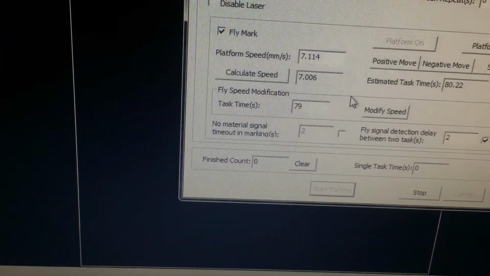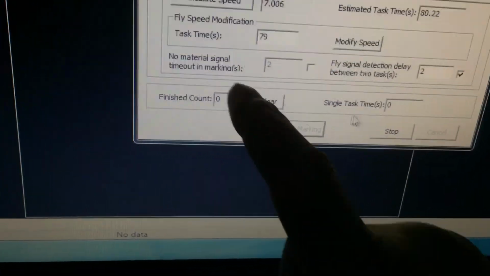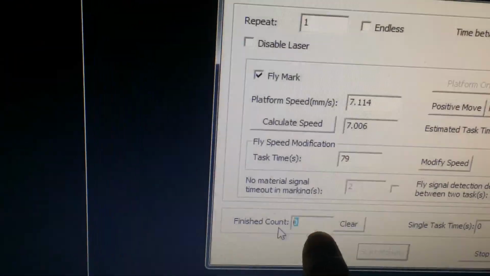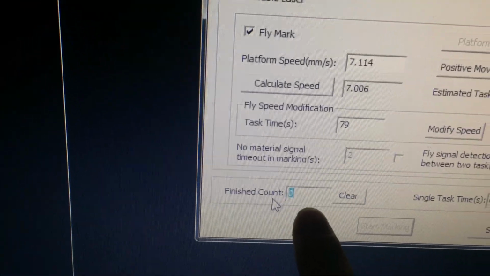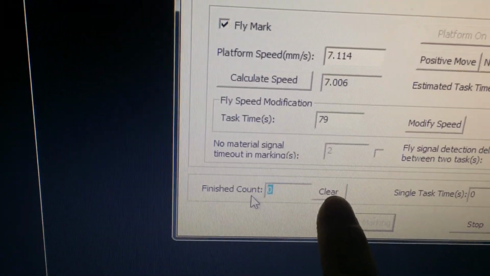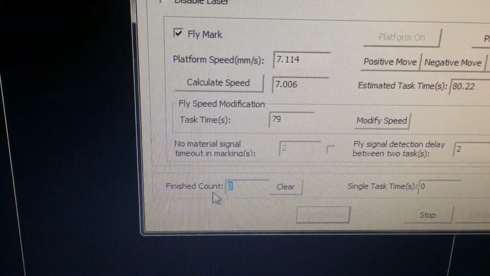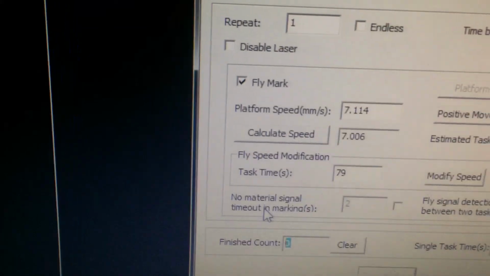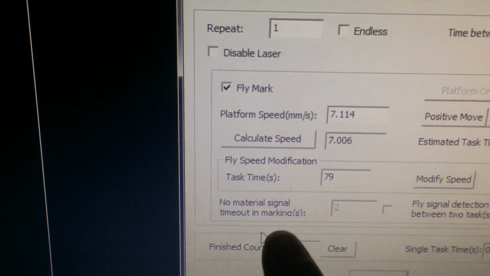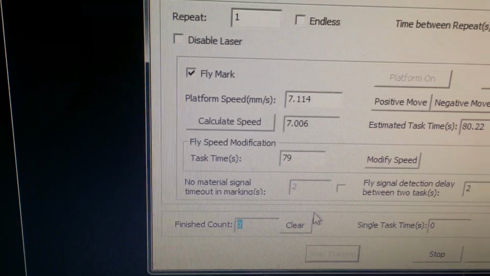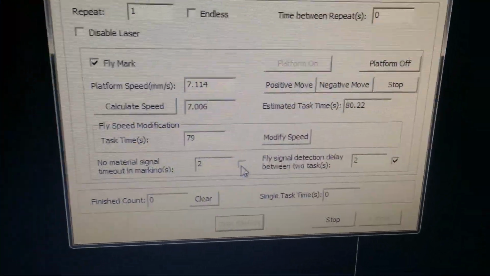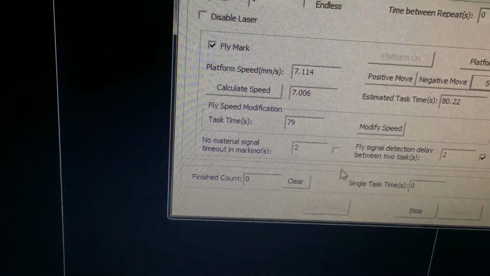And here, the finished count, it means how many pieces LGP you have finished. And here you can also clear the numbers. And here, no materials single time out in marking. When you click choose it, it means when the laser sensor feels something, the laser will start working.